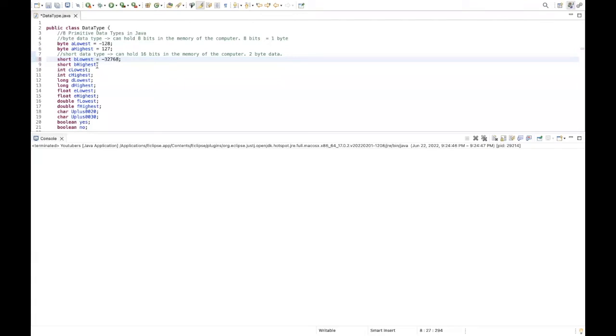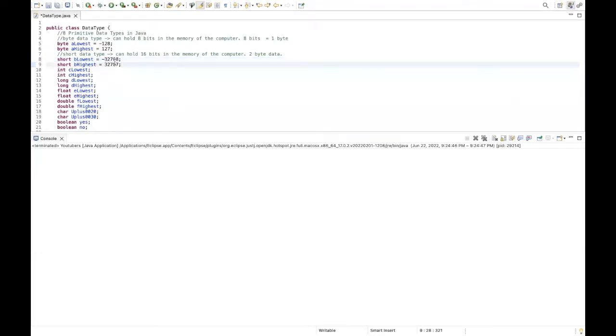32,768. That's the lowest. And then the highest is 32,767. If you go smaller than this, it will start throwing an error. Like if I go down, that is a syntax error.